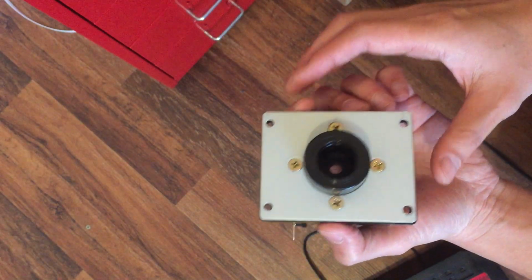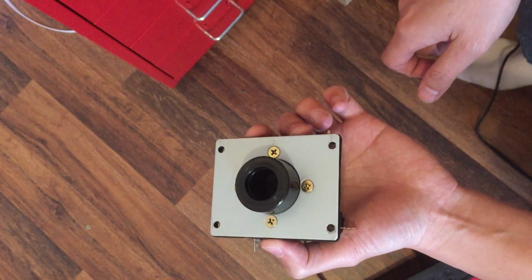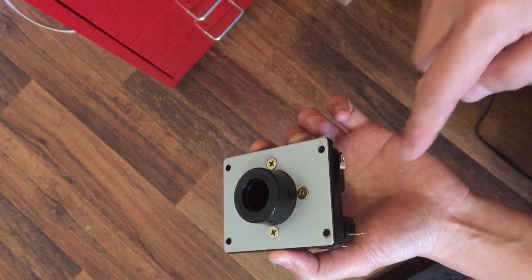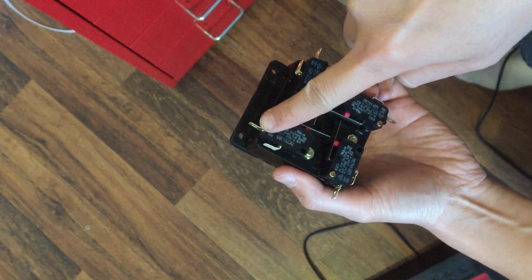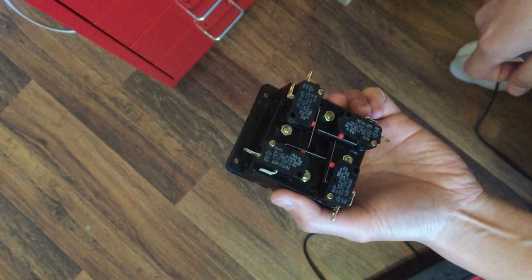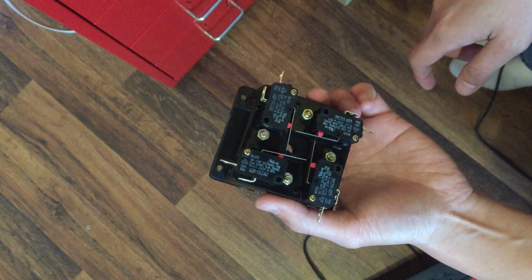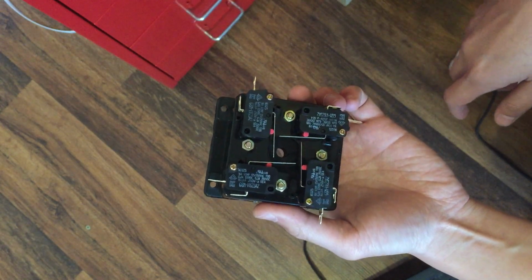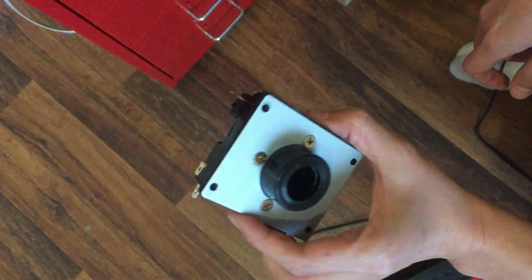So the thing that's different about the Fanta stick is that the contacts for the micro switches are broken down into two individual contact points. They're not connected like the Sanwa on a 5-pin connector. So that's why you need that converter that I've talked about before.